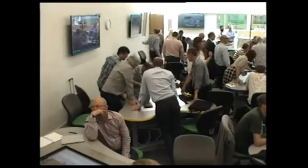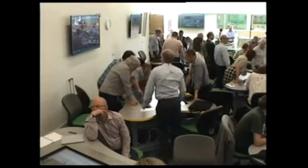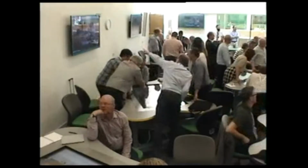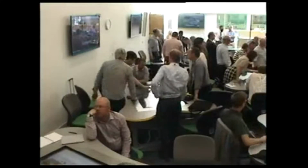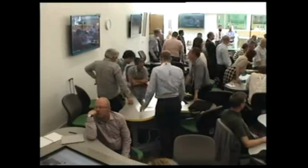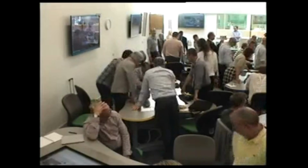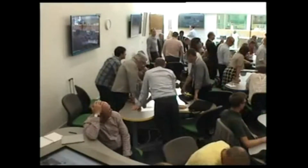Good. So that's an example of how we'd use the room, and we'd actually set challenges, we could get tasks, we can get group work coming in, we can get presentation from individual students coming back and actually presenting what it is they've done and how they've done it. We have another exercise for you now, which is a collaborative exercise across all the tables. And Rob, do you want to come and introduce this? So this will now give you an example of, instead of working individually on your table, you're going to be working with everyone on every other table, across the tables, to do a single task.